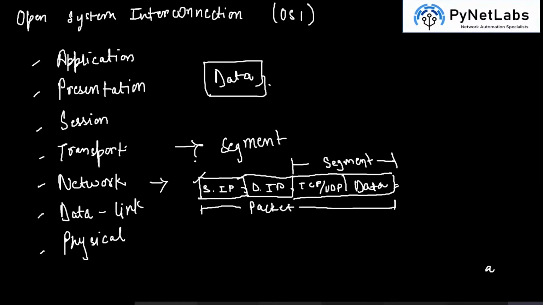Yes, data with the TCP or UDP header is known as segment. Now what is a header? The information which is attached before the original data is known as a header, and if the information is attached at the end of data, it is known as a trailer. So you can simply call it a TCP UDP header. So is it clear to you guys now?